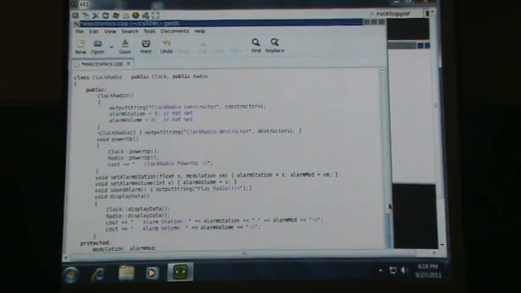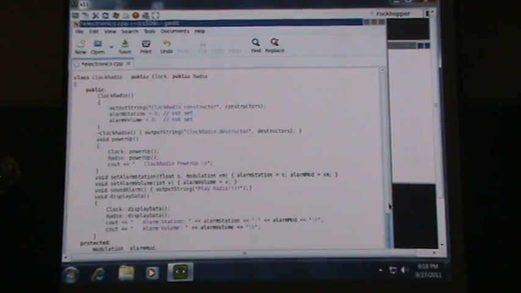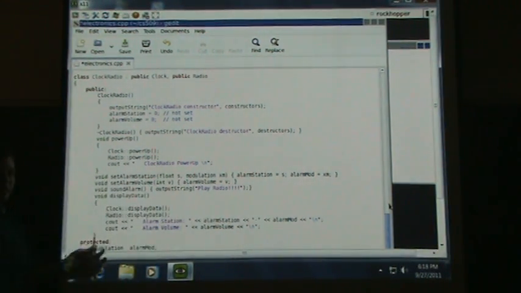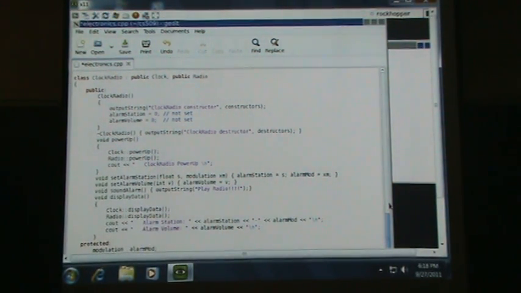Okay, and now, anything interesting here? Set alarm station. So there's going to be a new field where we have an alarm radio station. That wasn't available to the clock alone because the clock doesn't play a radio. So we can add more data to what we've inherited. And then we've overridden the sound alarm. We inherited a method called sound alarm that went buzz. Now this one, we're overriding it so it's going to play the radio. Obviously the real code here, you'd have to kick off the playing of the radio.